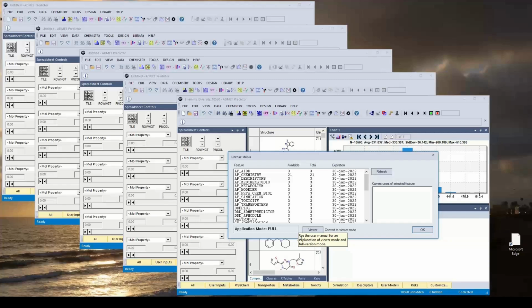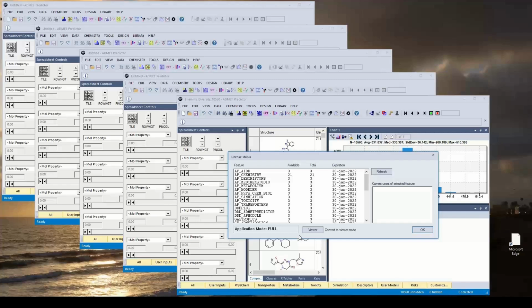anything. And the fact is that if you have, say, a one user concurrent license of ADMET Predictor for a couple of modules, this actually allows you to open an unlimited number of ADMET Predictor sessions. It's a little bit unusual in the software world, in the sense that usually when you have a one user concurrent license, it typically means that only one person at a time can use the software.